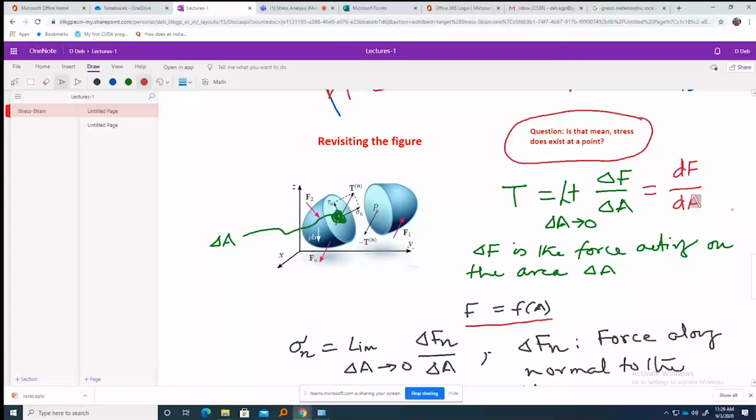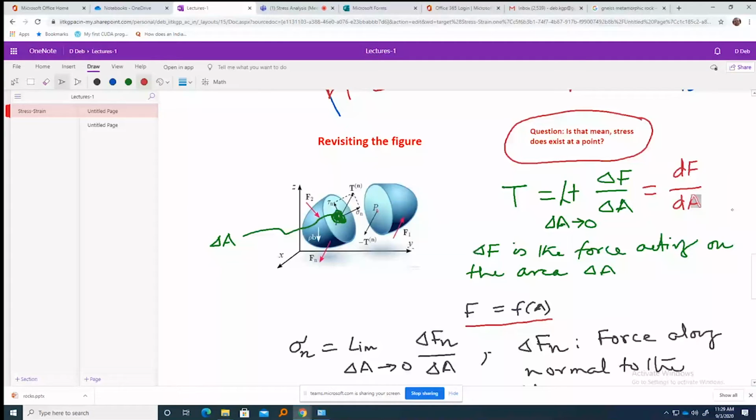But so far, if somebody asks you what is stress, you always said it's the force by area. Now, if I had asked you before, if it is force by area and the area tends to 0, what happens to that stress? You would have told me, sir, stress will become infinitely high because the area is going towards 0. So the stress will become extremely high. The idea is fine.